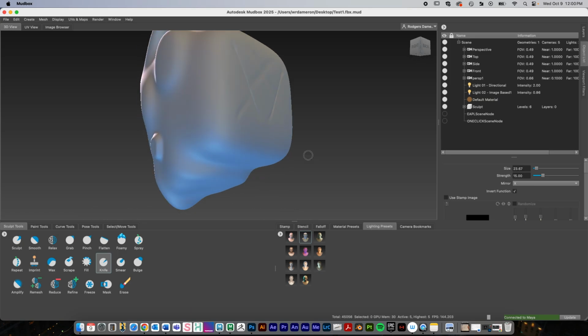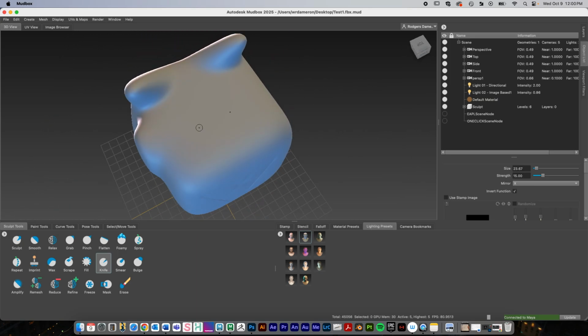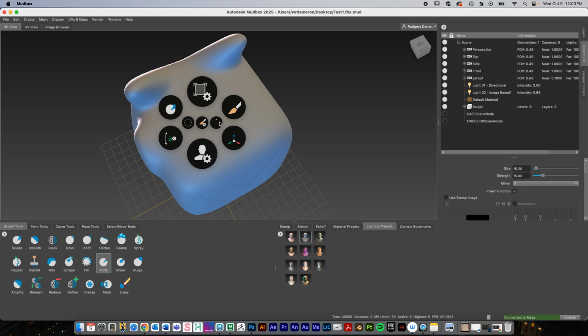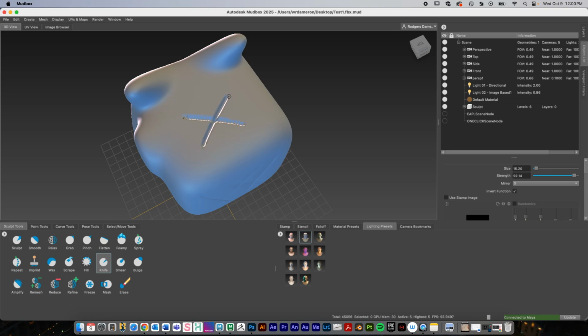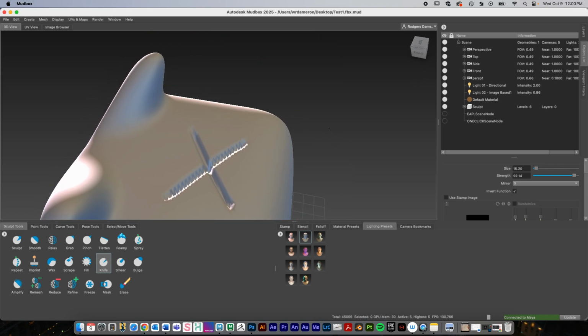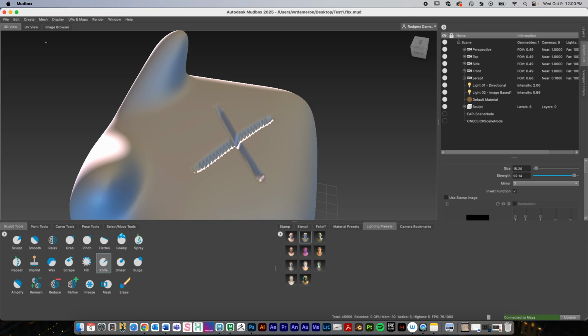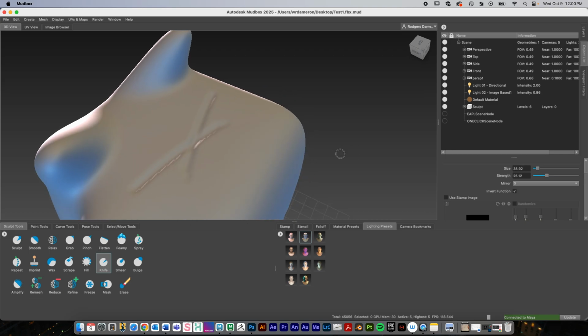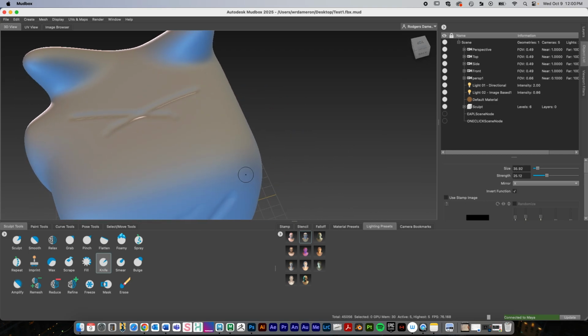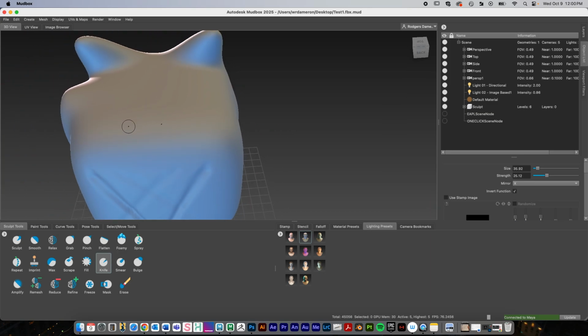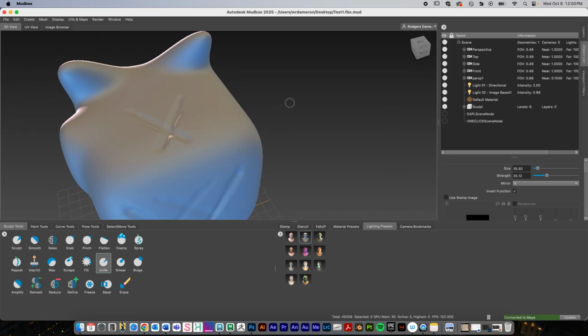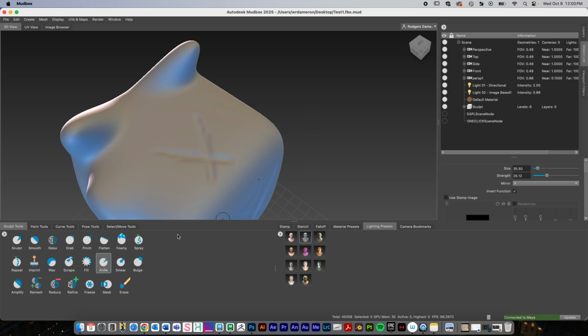If I want it to be less broad, I could make the brush size a little bit smaller, and make it a little bit stronger. And now it's really digging in there, right? That's too much. Let me edit and do that. Let's bring the strength down just a little bit. There we go. Sorry, the lighting's making it a little bit strange.